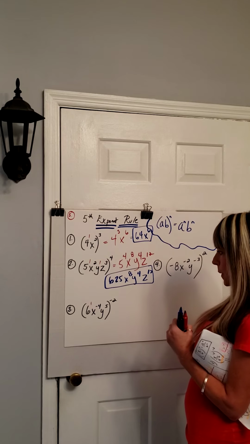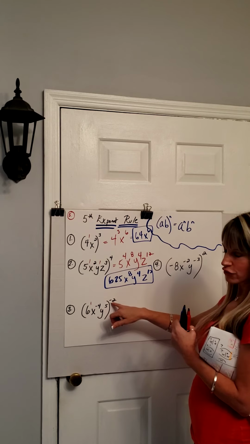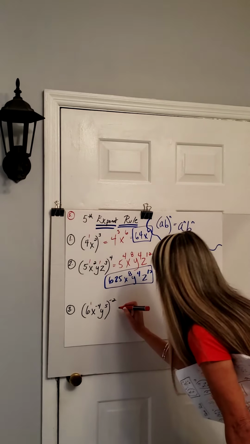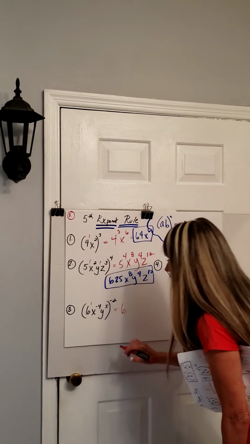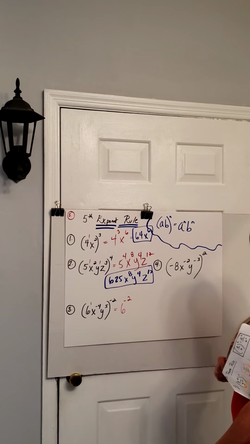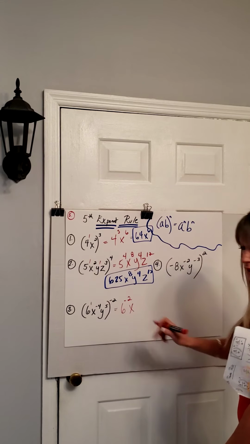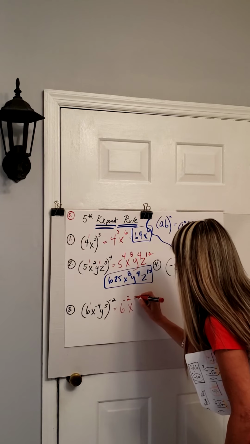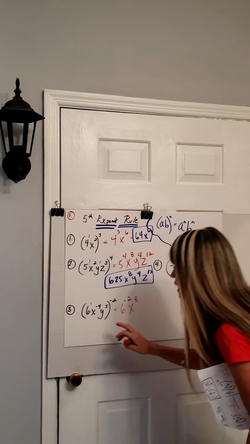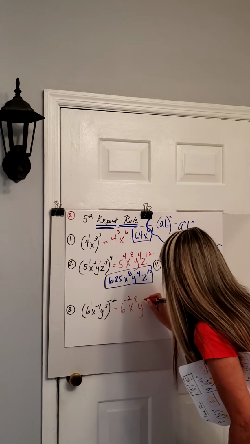All right, guys, so we made sure that everybody has an exponent. We're going to apply that -2 to each one of these, right? So it looks like this. Base of 6, 1 times -2, 6 to the -2. Base of x. Hey, those are both negative. -4 times -2, positive 8. And base of y, 5 times -2, -10.